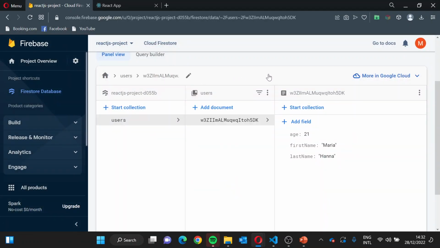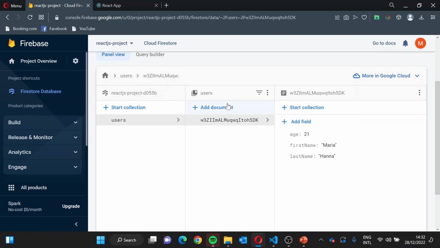So we are going to have an organized, if you want, NoSQL data schema, where we have this collection users, which has inside of it a document with an auto ID, a random document that has inside of it fields: first name, last name, age.